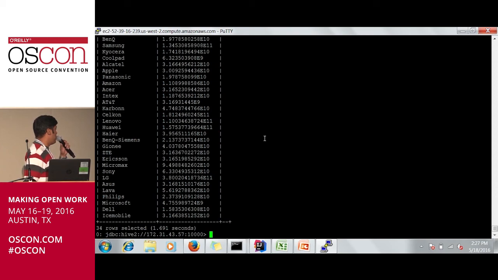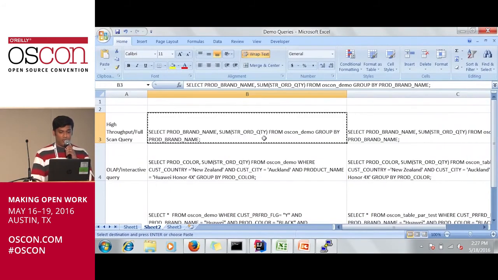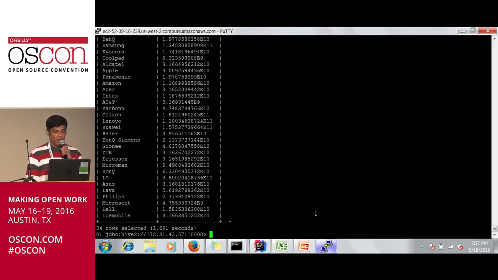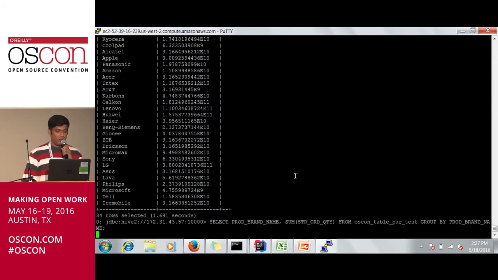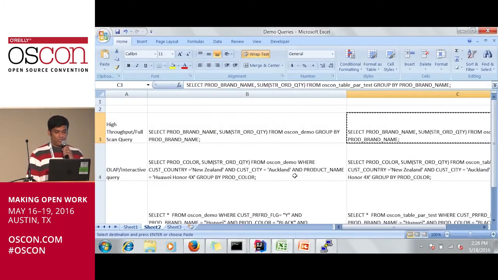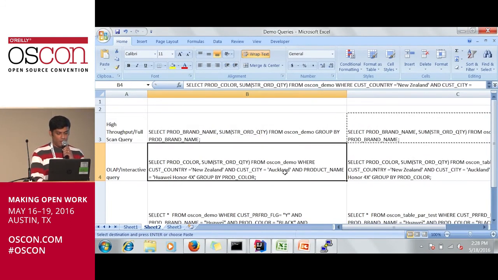So you can see the query ran in around 1.7 seconds. And I'll try to run the same query on the default columnar store in Spark SQL. So I've created 2 tables, one a Carbon table and one based on the other columnar store. So I'm running the same query here. You can see it's taking considerably more time. Yeah, it took around 10 seconds. So that's a difference of almost 8x.